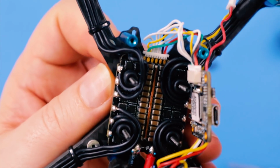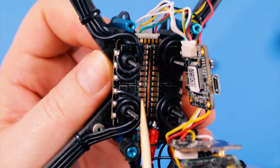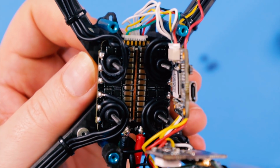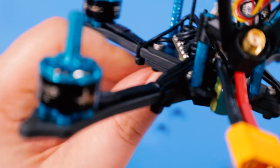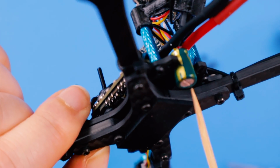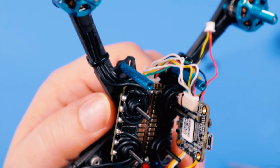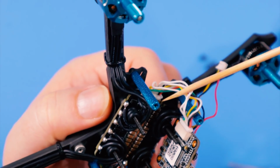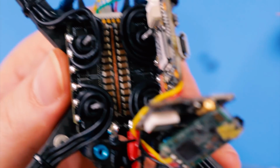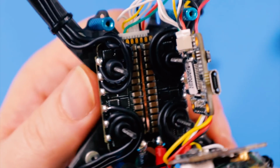The other thing that's amazing is just look at the number of capacitors on this thing. I mean, for a 4-in-1 ESC, there's just capacitors up the wazoo on the ESC. And remember, as I mentioned at the beginning, there is a low ESR giant capacitor on the back here too. So there is tons of noise filtering here. So I'm very excited to try that out, but that makes me really happy just to see that many capacitors on the ESC. You can take a peek at that and see there's just loads and loads of them.